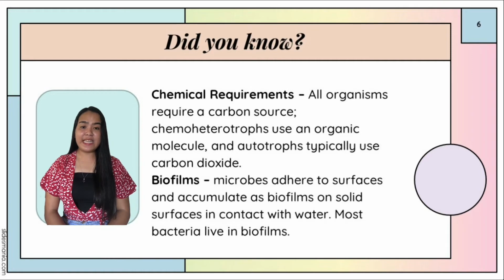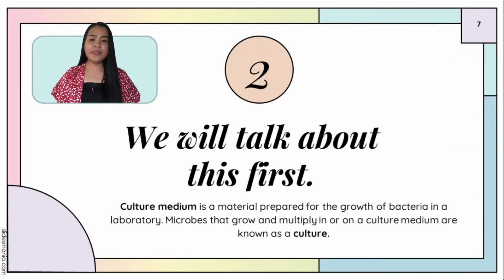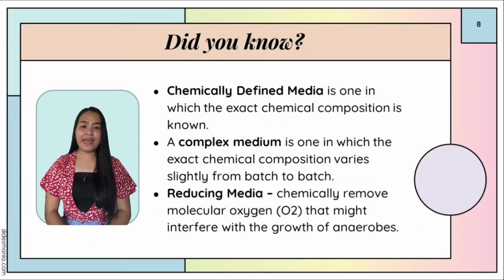Most bacteria live in biofilms. Culture medium is a material prepared for the growth of bacteria in a laboratory. Microbes that grow and multiply in or on a culture medium are known as a culture. Chemically defined media is one in which the exact chemical composition is known. A complex medium is one in which the exact chemical composition varies slightly from batch to batch.